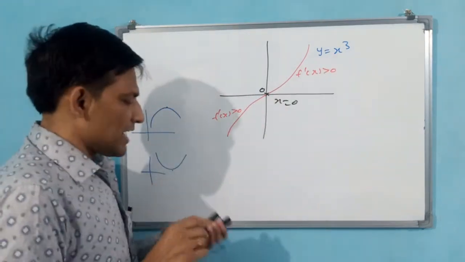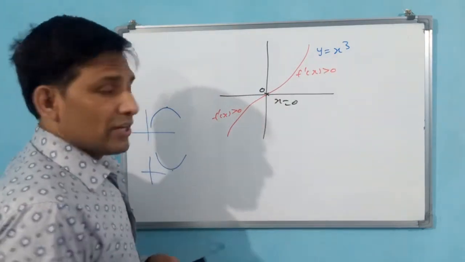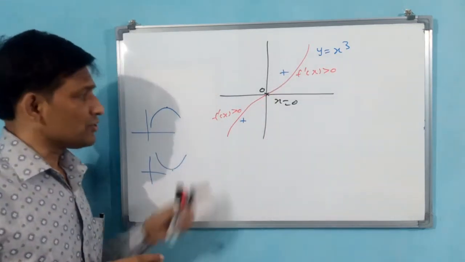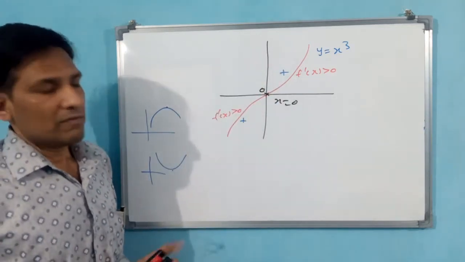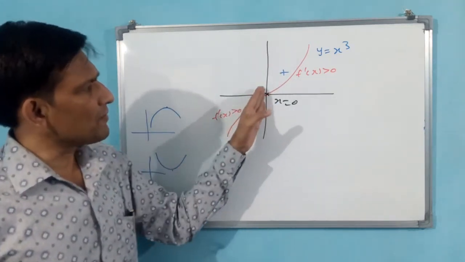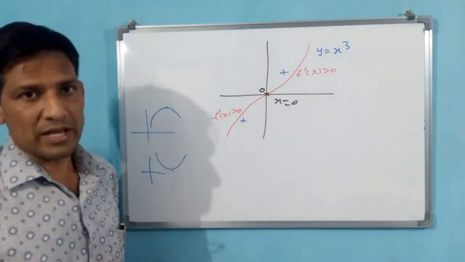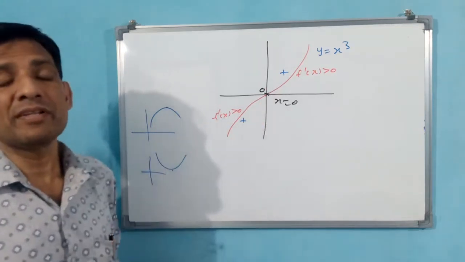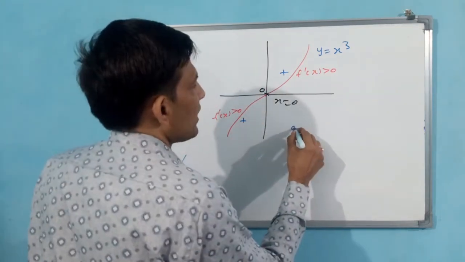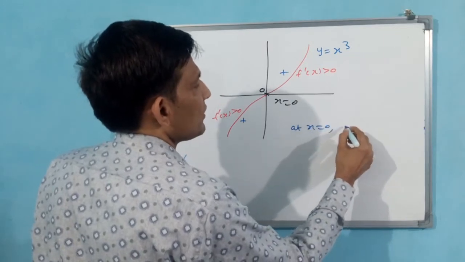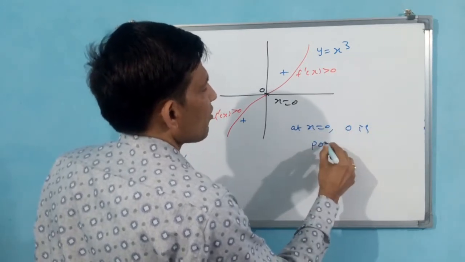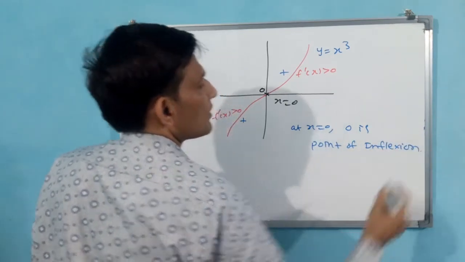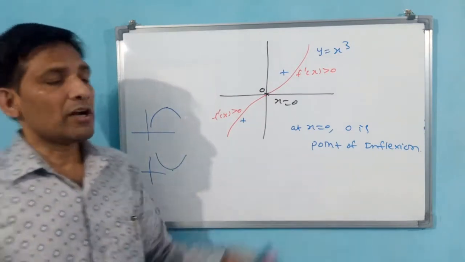That means the sign I am talking about: here also positive, here also positive. Is there any negative, or any sign change? No, because it goes on increasing, and afterwards also goes on increasing, but in between 0 is there. Here you have to understand, positive, but in between 0. This 0, at x is equal to 0, is the point of inflection. This is called the point of inflection.